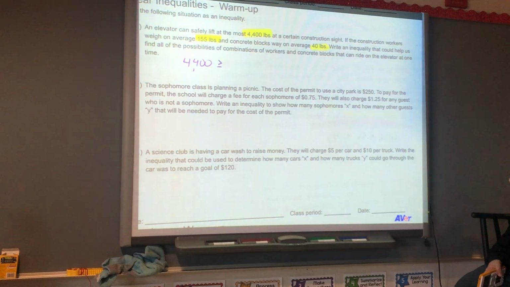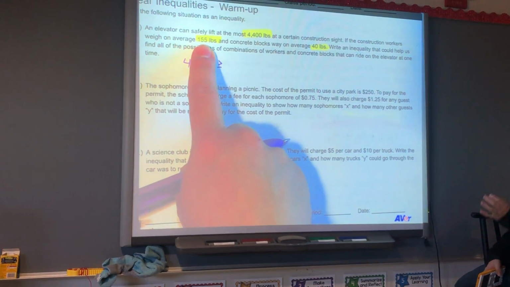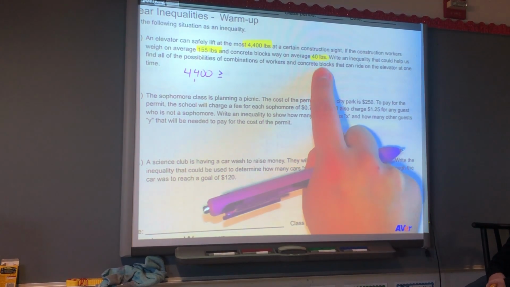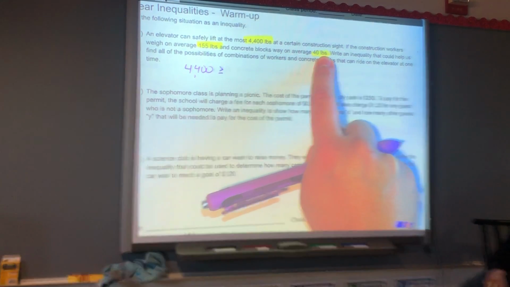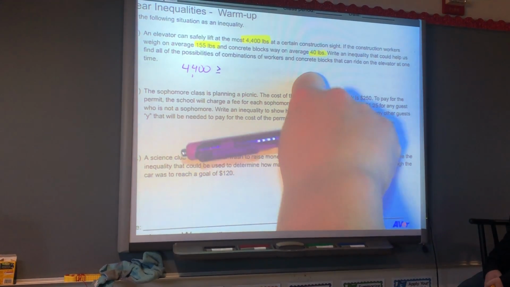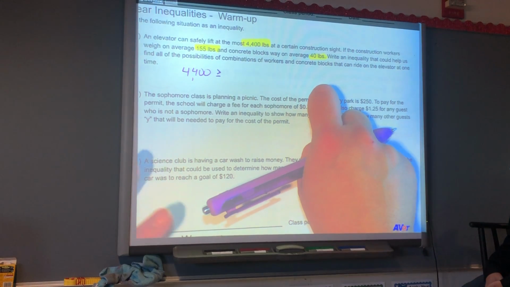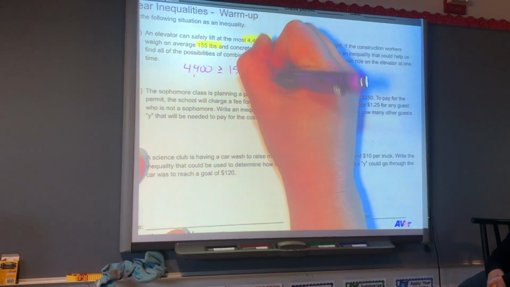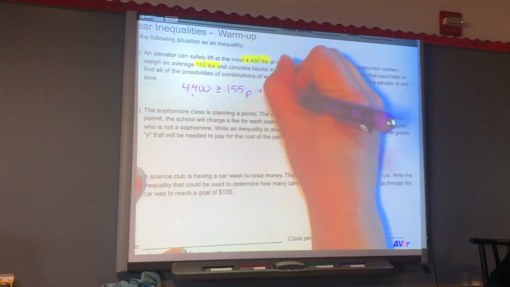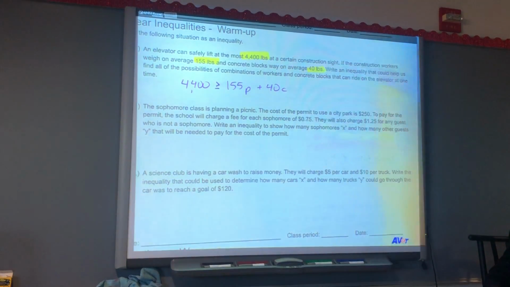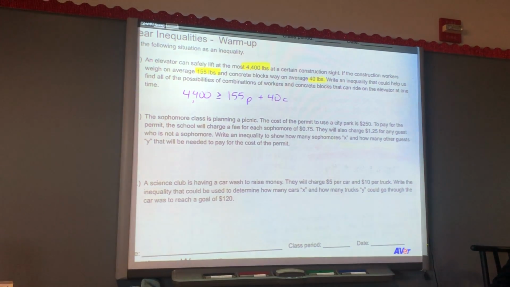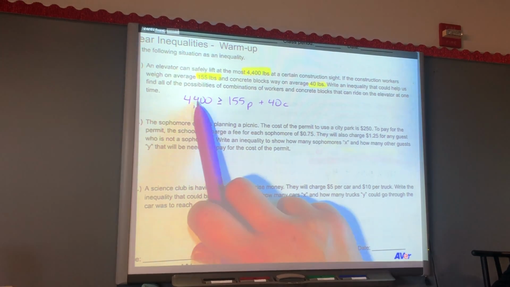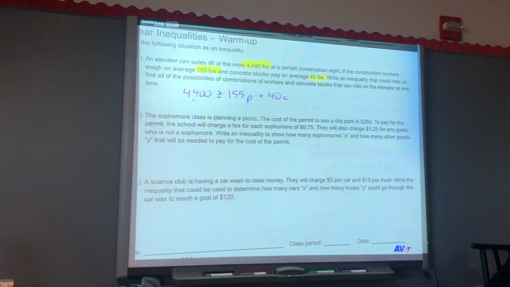Okay, so then it says that we have 155 pound people and 40 pound concrete blocks, and the LBS means pounds. So let's just use P for people and C for concrete blocks. Y'all okay with that? All right, so I'm gonna write 155P plus 40C. And that is our inequality. That is how we write the inequality, and we're done. We could go graph that using Ax plus By equals C if we wanted to, but we don't have to.